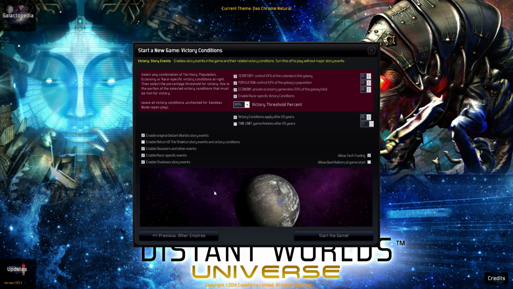In this game I kind of went away from the way I'm going to do these videos in the future, where I will give my advice at the end, because it's just a bit easier to give the advice on the screen than later on. But anyway, this is how you set up a game. Then you just have to press start the game, and the game will generate a new galaxy and you can get going.